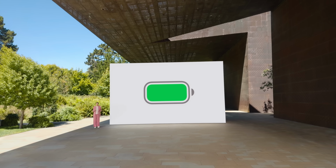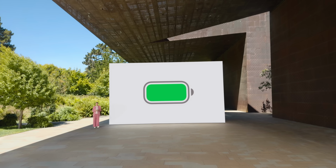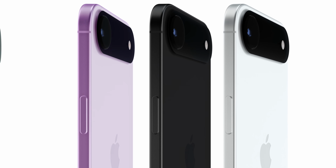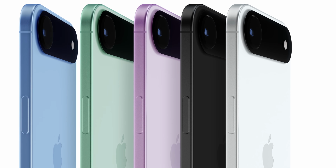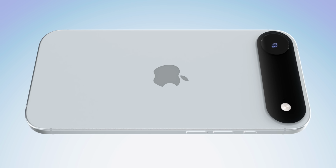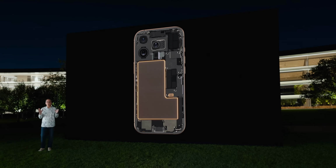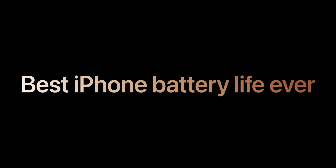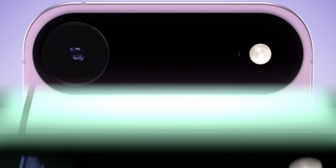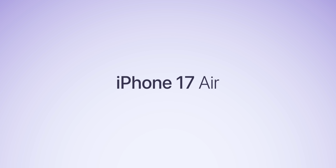For a while, I was holding out hope that Apple had found a good solution. According to this new report, they have found a solution, but I wouldn't use the word good to describe it. See, right now, according to Apple's internal testing, only 60 to 70% of iPhone 17 Air buyers will be able to get through an entire day without connecting it to a charger. And this is a lot lower than Apple's normal 80 to 90% target benchmark. They want 80 to 90% of users to be able to get through an entire day. The iPhone Air is 10 to 20% lower than that number.